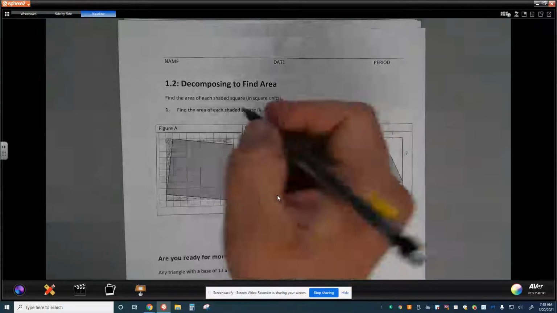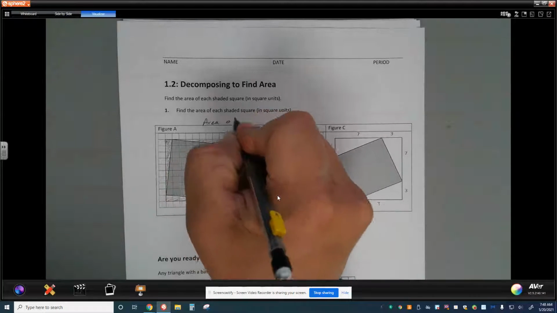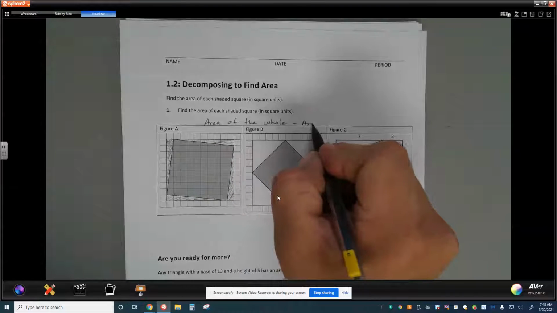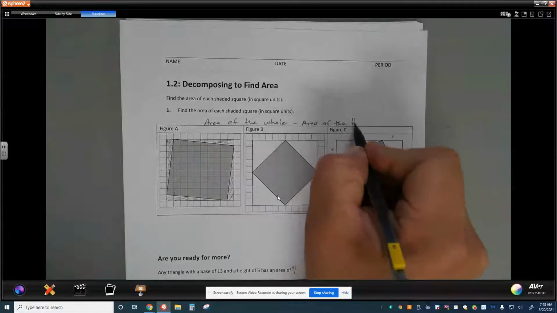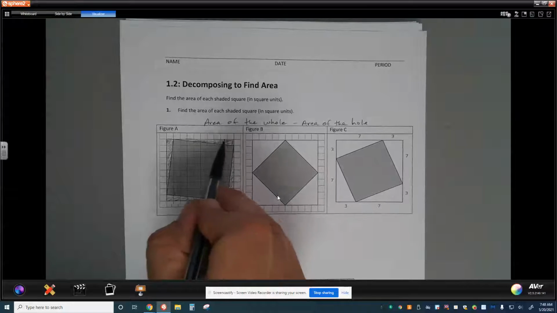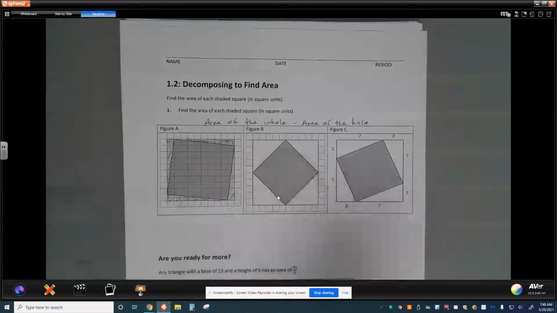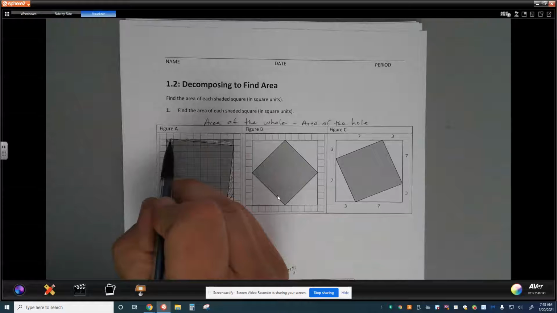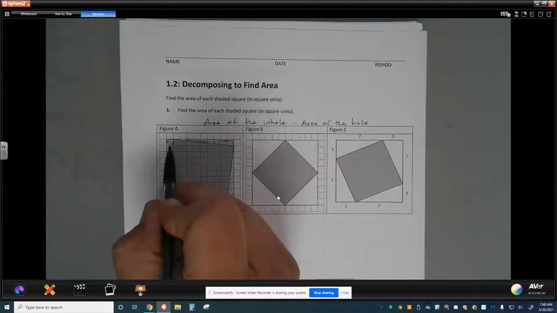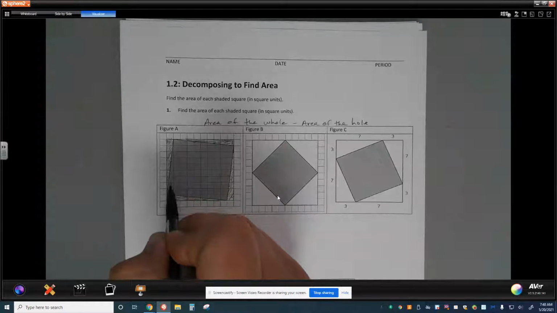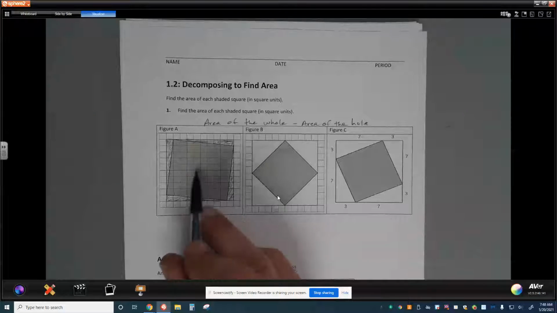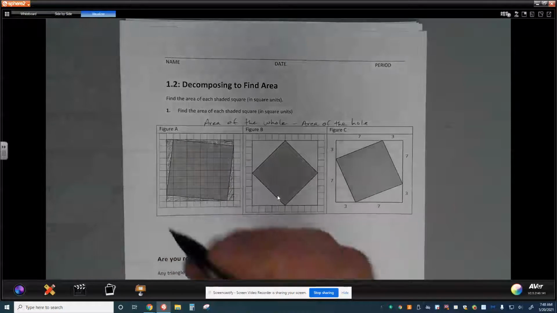One way that I think about that is I think about the area of the whole minus the area of the piece in the middle. So when I look at this one right here, I can see that there could be a larger square that's being given right here. I see that that square has a side of 1, 2, 3, 4, 5, 6, 7, 8, 9, 10, and 1, 2, 3, 4, 5, 6, 7, 8, 9, 10, a total area covered by just the little areas right next to the shaded regions. This is 100 square units total.